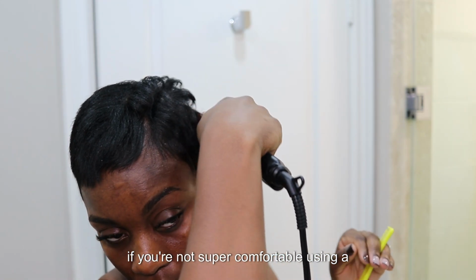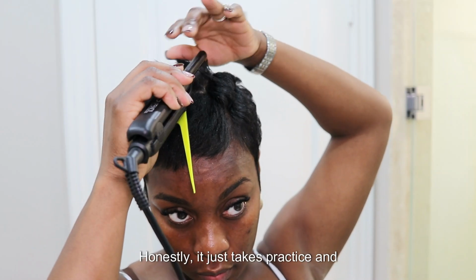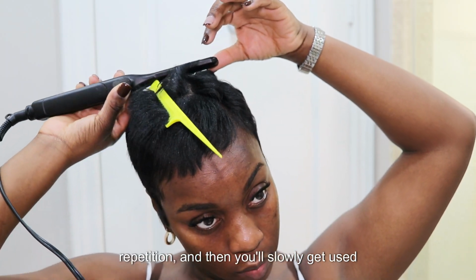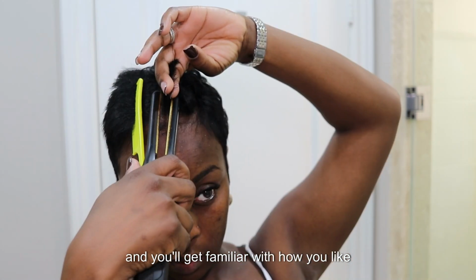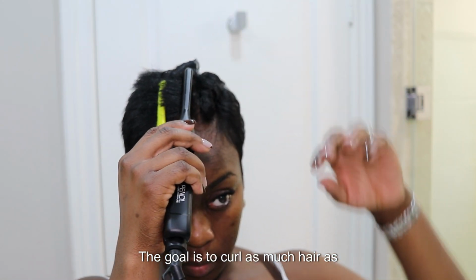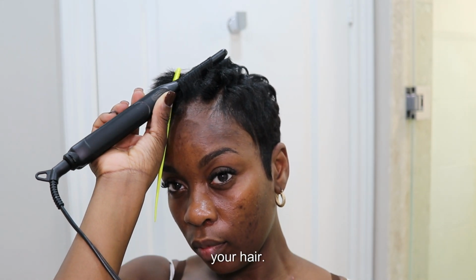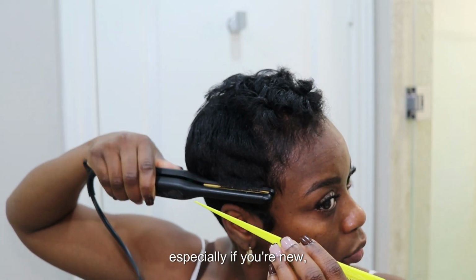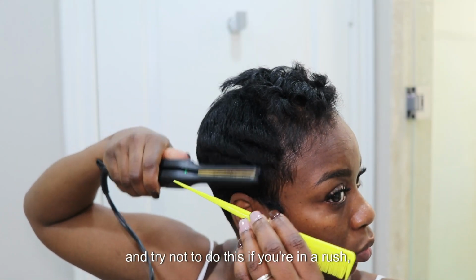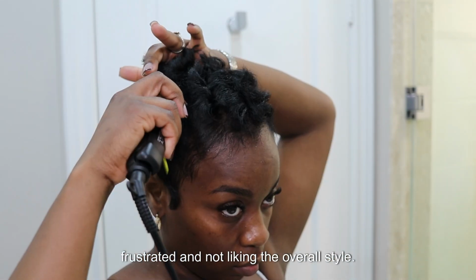If you're not super comfortable using a flat iron or a curling iron, honestly, it just takes practice and repetition, and then you'll slowly get used to the motion and you'll get familiar with how you like your hair styled. The goal is to curl as much hair as possible in the direction that you molded your hair. Remember to have patience with yourself, especially if you're new, and try not to do this if you're in a rush because you might end up just being frustrated and not liking the overall style.